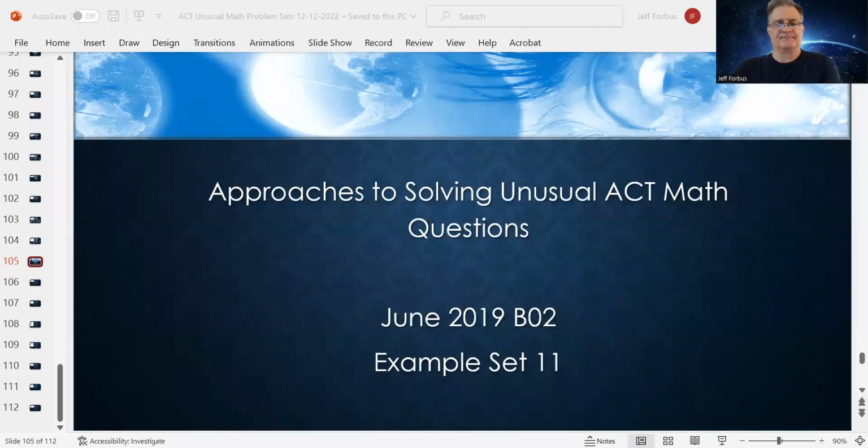All right, hey guys. We are continuing with these conceptual or unusual ACT math questions that are usually found on the math exam. They're always, or most frequently, found from question number 30 to 60. I have selected these particular questions because many of the students I have trained seem to struggle with these particular questions the most. And if you're using this June 2019 exam, perhaps you have struggled with the same ones.